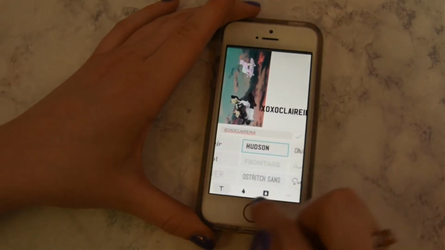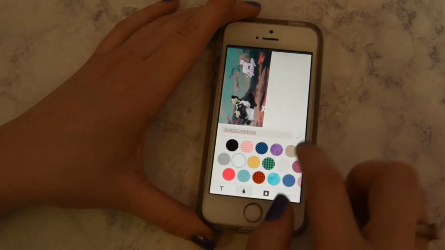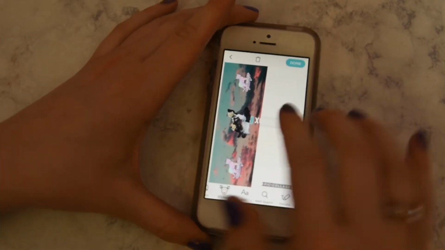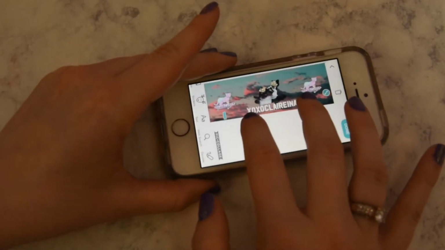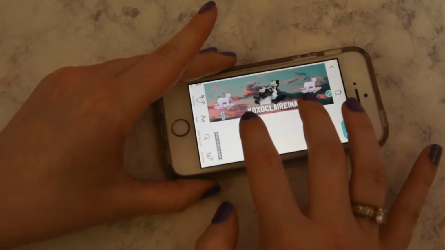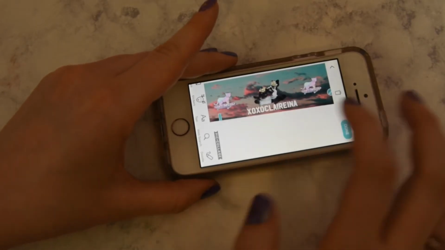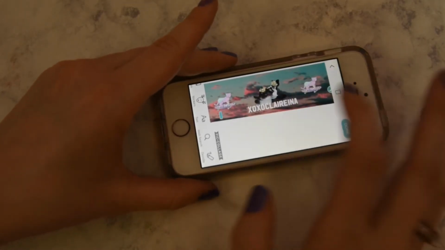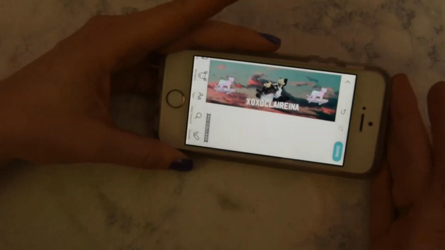And then I'll go in and I'll change the color of this text. So I'm going to put it as white since it's going on to this darker background. And then I'll just do the same thing that I did with the other ones. I'll leave it right here. And of course, it's a little bit choppy. I have just random photos of cats and a sunset in the background, but you can use these techniques in these apps to create whatever kind of Twitter header that you want.